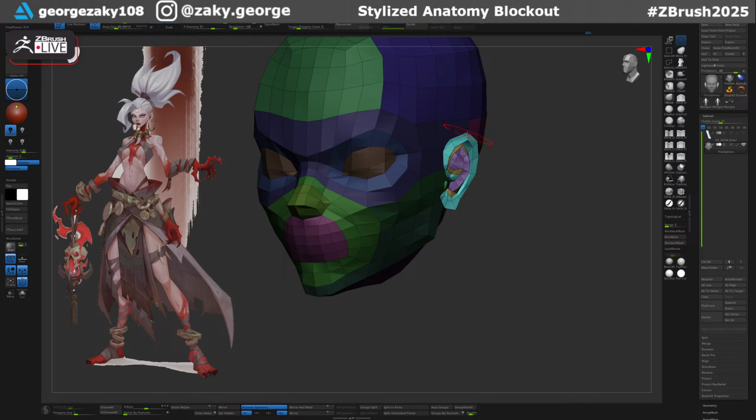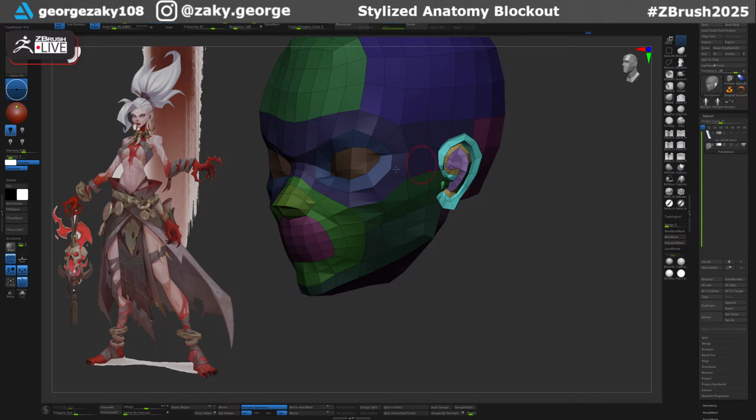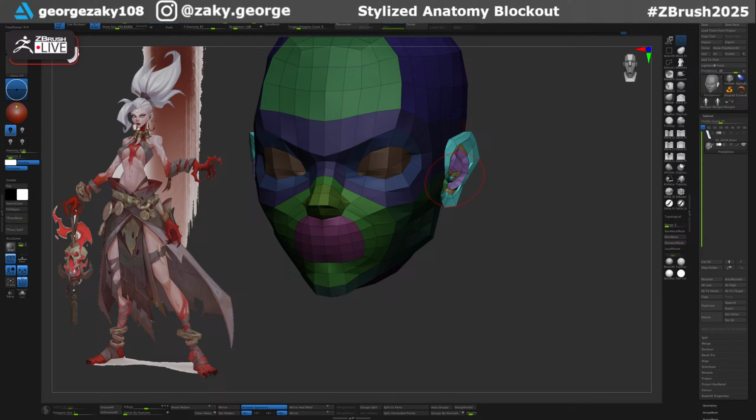Again, we'll define the ear. As you can see, there's 1, 2, 3, 4, 5 planes. A plane over here, this line. This is another plane here. A third plane here. Last plane here. And yeah.